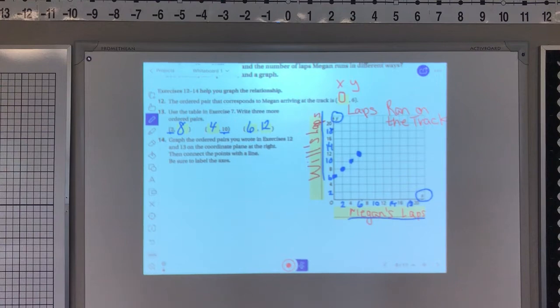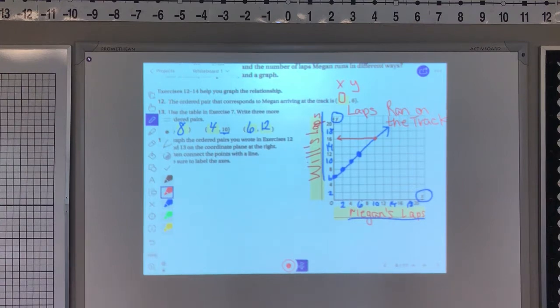Okay, what that does is it shows me the trend, the pattern of my data, so I can draw a line going through those dots that shows where the trend would continue. So I can see if I were to go to 10 for Megan, right here, that Will would have ran 16. Okay, it shows that trend, which makes sense because he ran 6 before she got there. Okay, and that's using a graph to represent data.